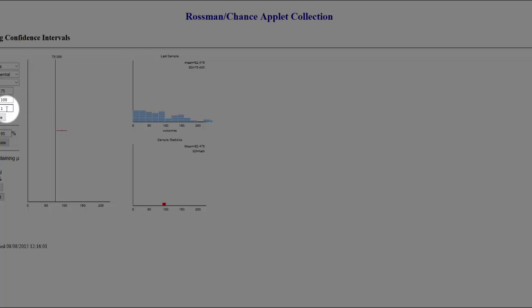And I'm going to go ahead now and plot 100 of these. You can see over here we have all of the intervals. Of these 100 intervals, 1, 2, 3, 4, 5 did not include the true population parameter. In that first set that we did, there were 2 or 3 red ones that didn't. So in total here, we have 93.3%, close to 95%. The other thing you can see is that our individual sample looked like the population, skewed, but the distribution of means, the sampling distribution, begins to look like a bell curve. That, again, is due to the central limit theorem, or at least is what the central limit theorem proposes.